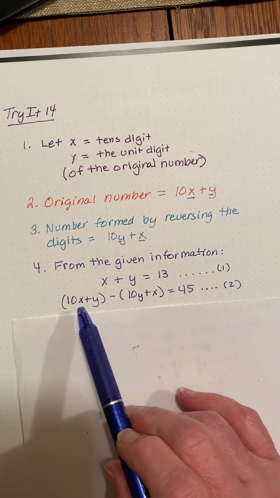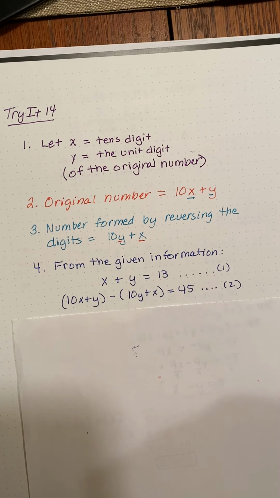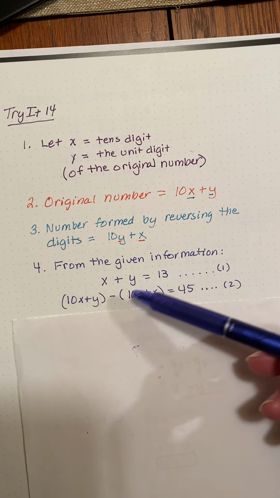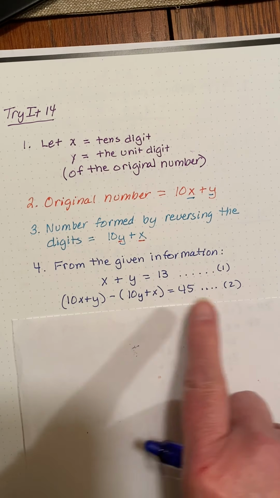That's why I use the 10x plus y and the 10y plus x, because we're looking at the original number and then the new number when the digits are reversed. Up here we're just looking at single digits equaling 13. Here we're looking at actual numbers and finding the difference. So that's our second setup.